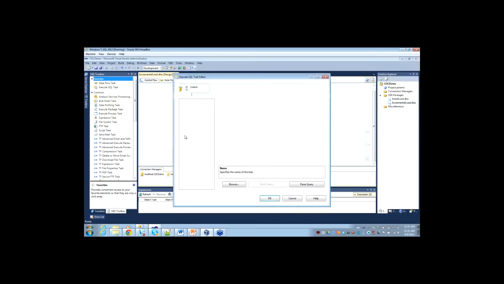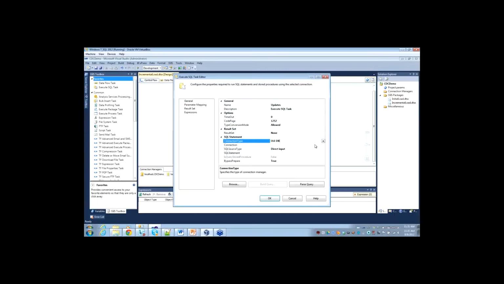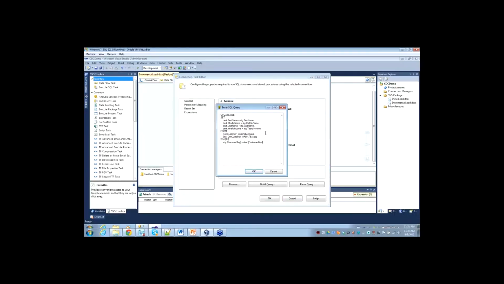So for our updates and our deletes, I'm going to go into the updates, and I can just use OLE DB, that's fine. Alternatively, you can also use the ADO.NET connections. You could reuse that connection if you wanted. So I'll just use my CDC local, or localhost CDC demo 1. And the SQL statements, let me find my queries here. So here is my update statement. I'm just using this to take everything that's in that staging table and update my dim customer destination table.